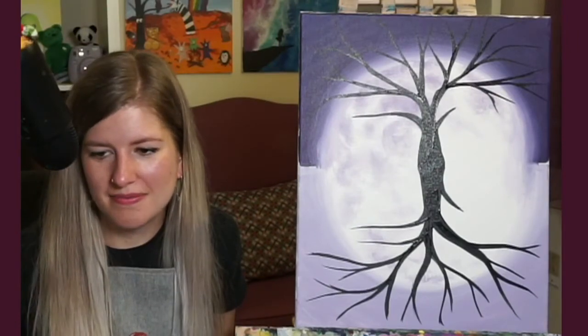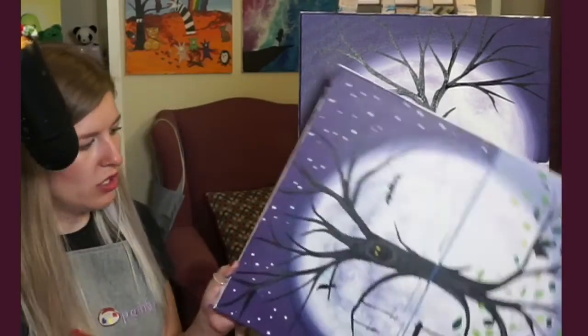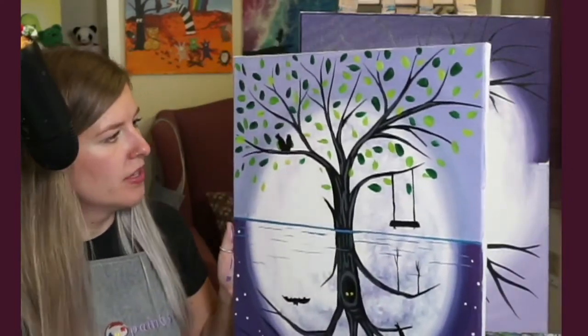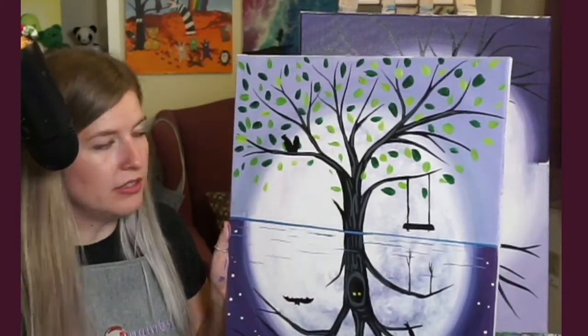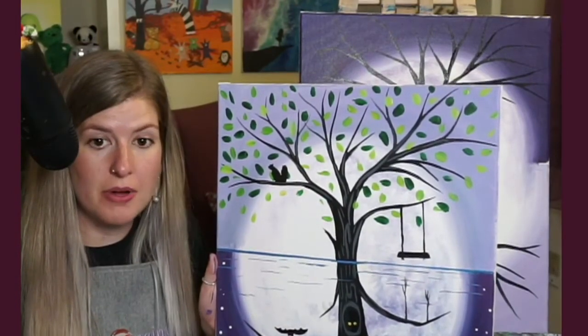M'lady. All right, let's go on to the next step here. Let me see. Okay. So I think next we're going to do the leaves. Now that we have the other side of the tree a little more dry, we can start to plop on some leaves.